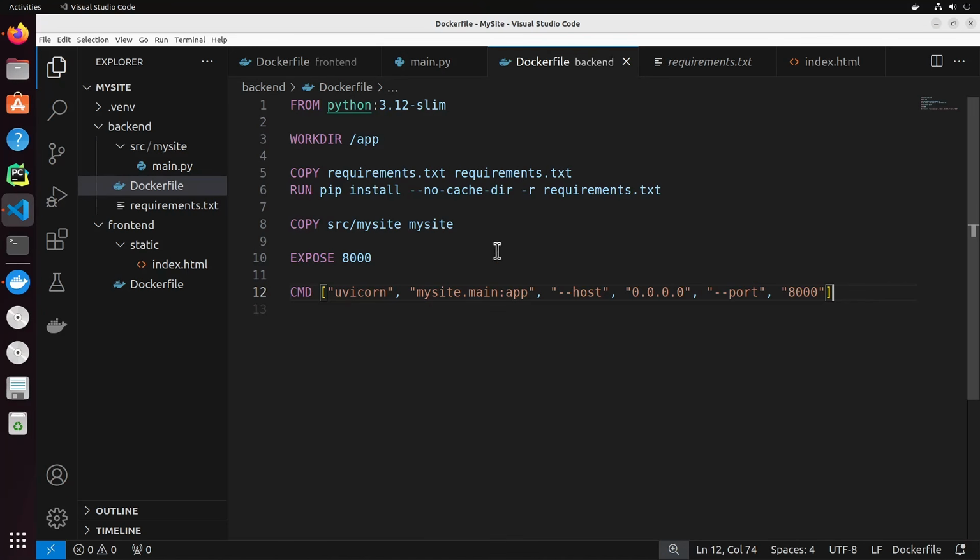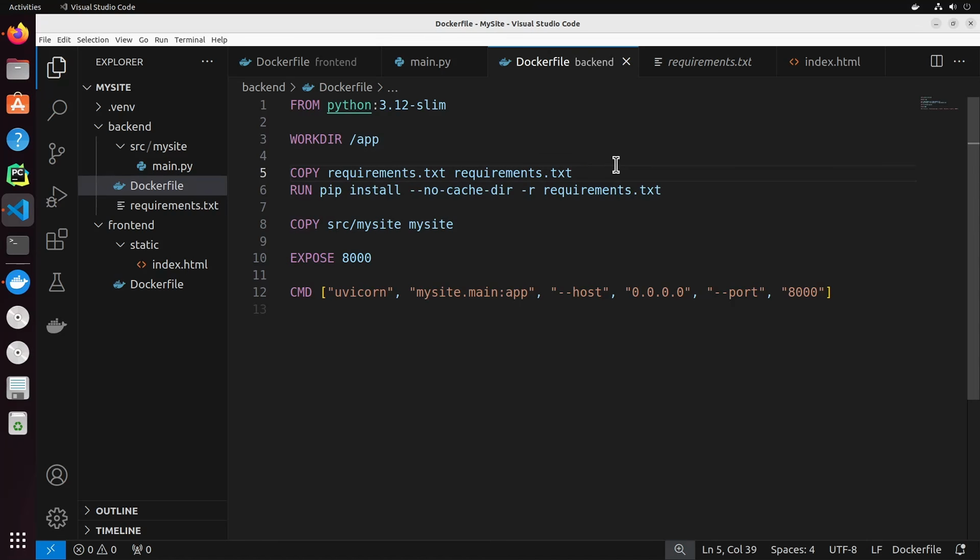I'm talking about multistage builds. Take a look at this Dockerfile again. The problem here is that the final image includes things that were only needed during the build process and are not actually needed in production. Our example is pretty minimal, so there's basically just this requirements.txt that isn't needed at runtime.